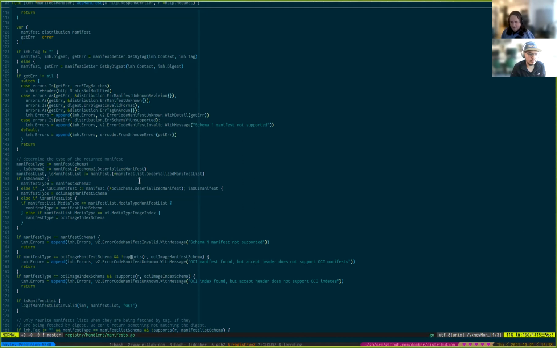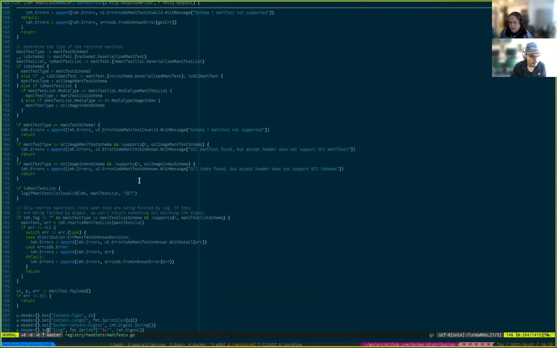I know how to handle an OCI image index. It used to also need to say, hey, I support Schema 2 manifests. But we dropped support for Schema 1, and now we just assume that any client is going to support Schema 2 manifests by default.